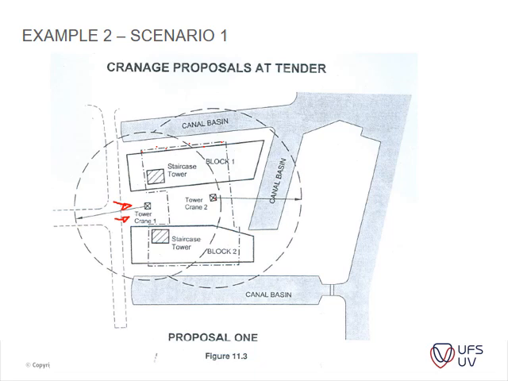Tower crane 2 is to be located in the basement area and is to have a jib radius of 30 meters. The crane is to be erected as soon as excavation works are complete, and is intended to provide all lifting operations within the basement area. Okay, rebar, formwork, etc. All major concrete pours to floor slabs and walls will be undertaken by static concrete pumps, and smaller pours with concrete cranes and skips. So you can see that is more or less what they've got for their method statements at tender stage.